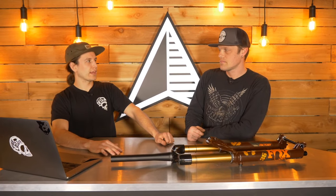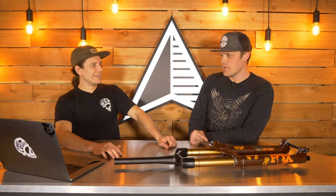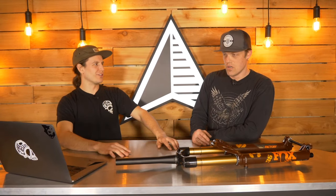Mm-hmm. And then outside of that realm too, if you want a 37 millimeter short offset 27.5 fork, then that's only available in shiny black as well. So no short offset 27.5 color versions, which probably isn't that big of a deal. Unless you really want color. Fewer companies are doing that in the 27.5 and the 29, but pretty much everyone's just running 44, no matter the wheel size.